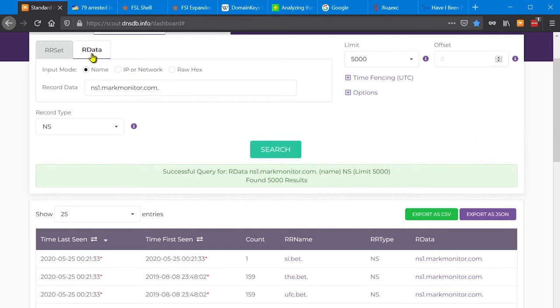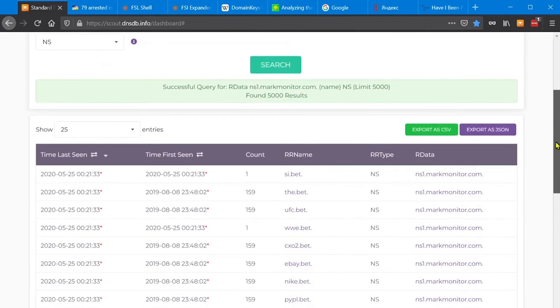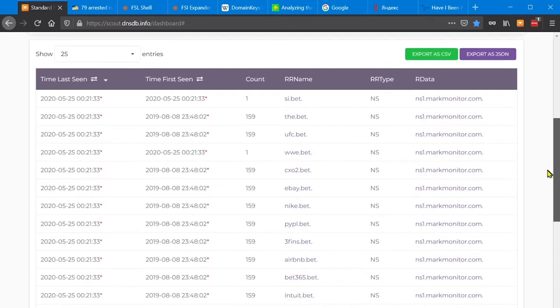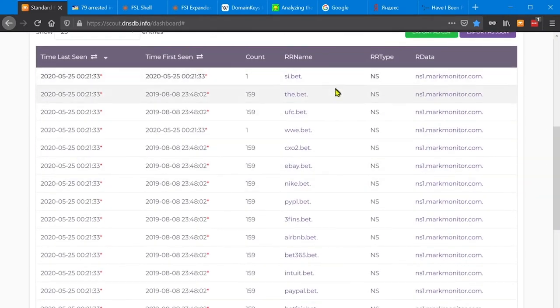We executed what we call the right-hand side query, going through resource data where that particular name server was in a data field. And as you can see, we have a lot of domains.